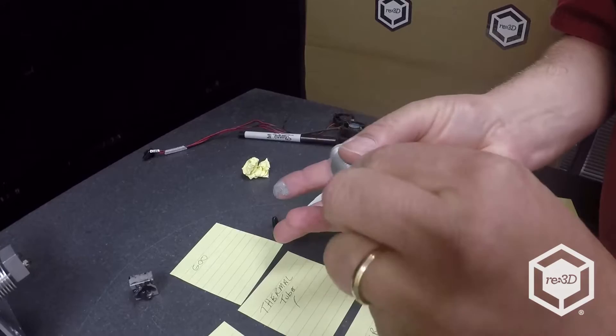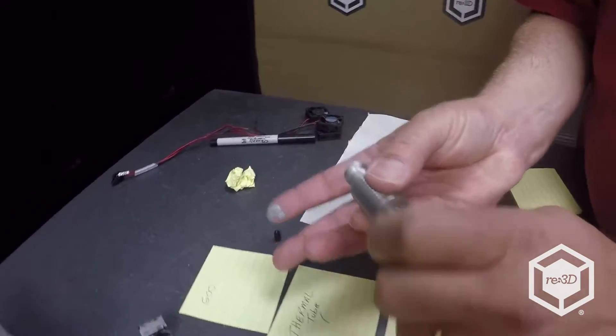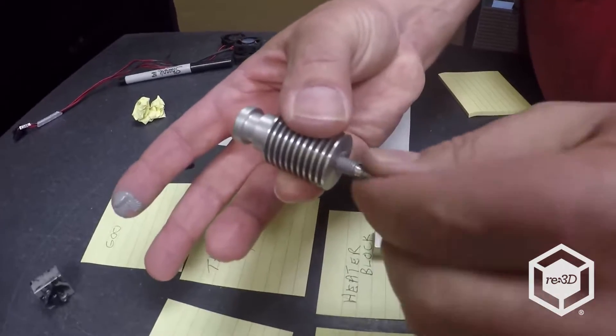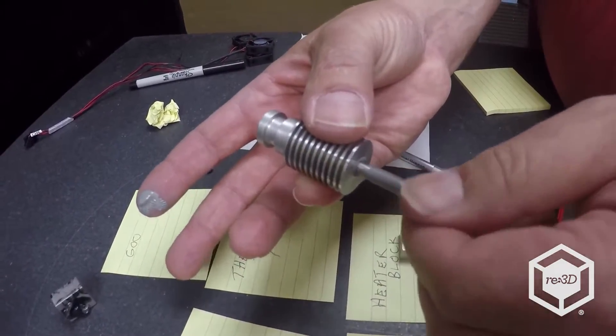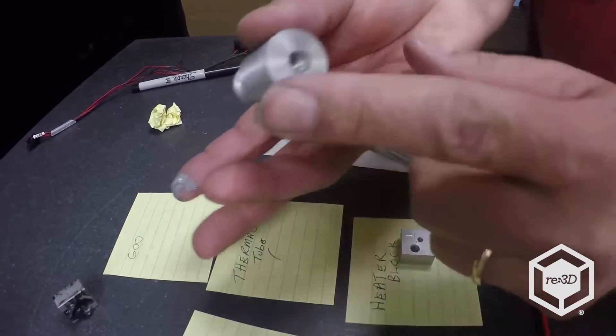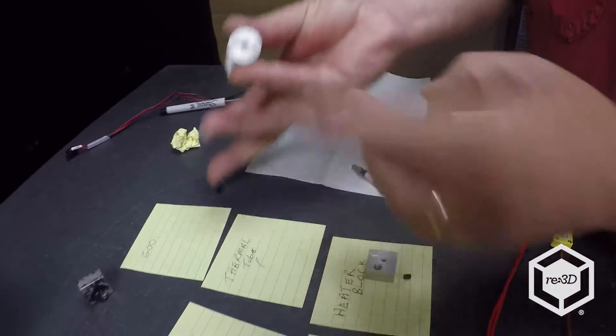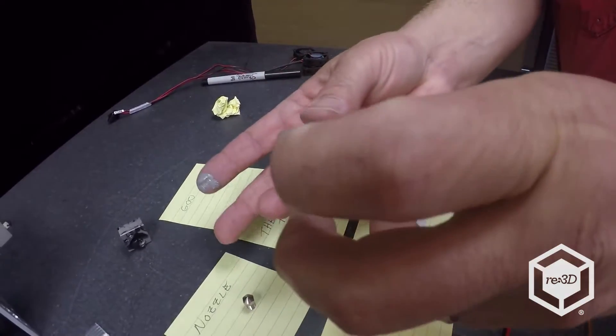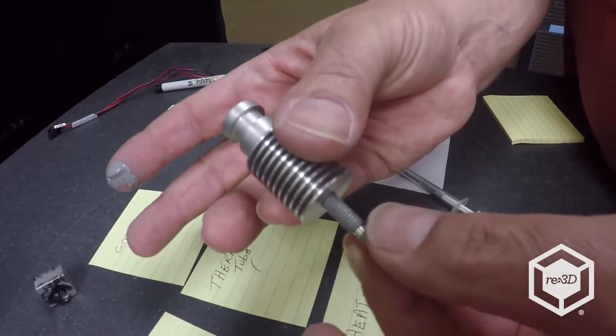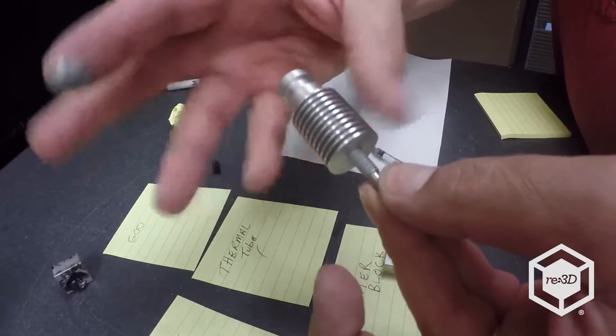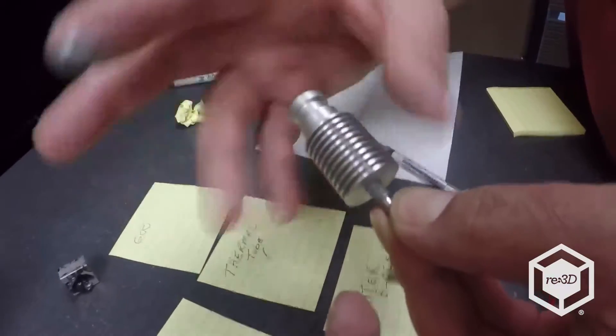Now you see there's some goop on there. So what I'll tend to do is pull it out, wipe off the excess goop. Just because it's there, it doesn't serve any purpose. Give it a little wipe and then I'll reload it. So you see we've got a nice even coat on all the threads and we'll load it in.